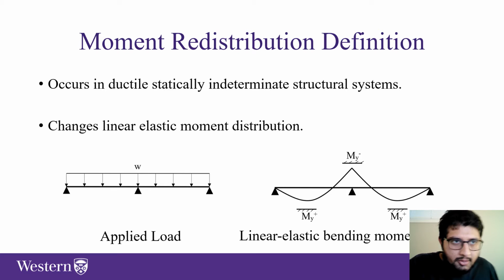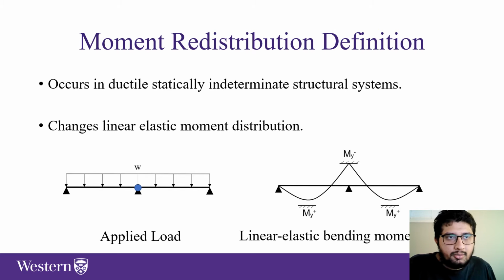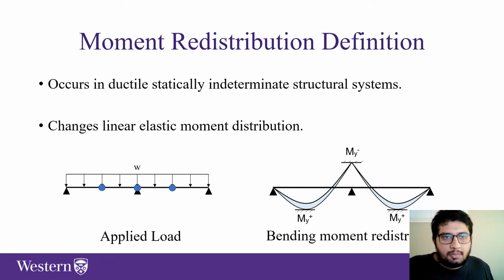And assuming that one of the critical sections reaches its yielding capacity, then additional moment that's being applied at that critical section is going to be redistributed to other less severely loaded sections, as shown again in the figure on the right hand side, until all the sections yield and a sufficient number of plastic hinges form on the beam, which makes the beam unstable. So the full extent of moment redistribution took place.